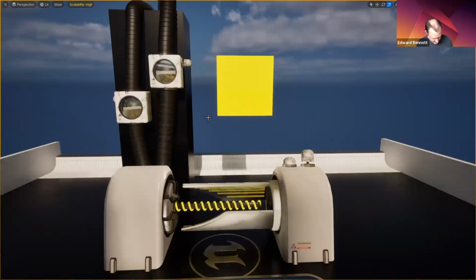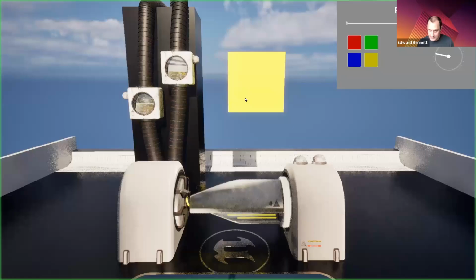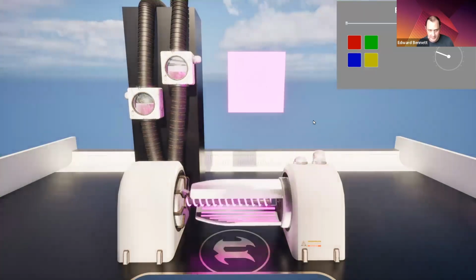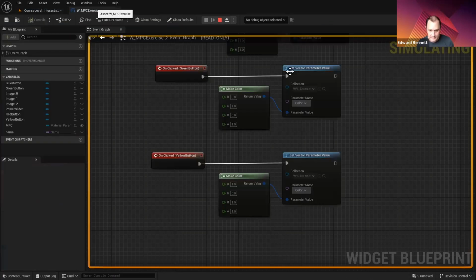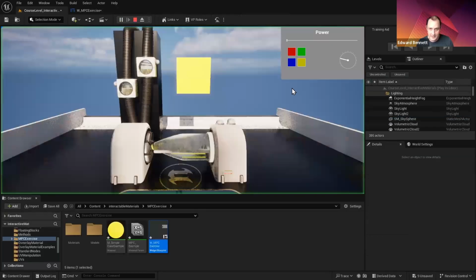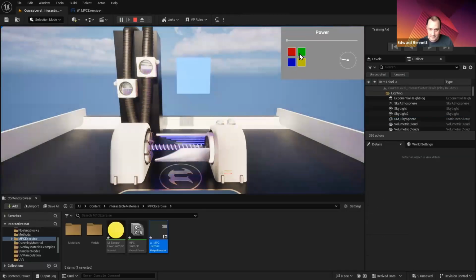So I'll just run that again and test the yellows. What? Yellow is now pink. What have I done wrong there? Red and blue. That's right. Oh, I was right in the first place. So red and green. Yeah, there you go. Compile, play, yellow. Yeah. Okay.